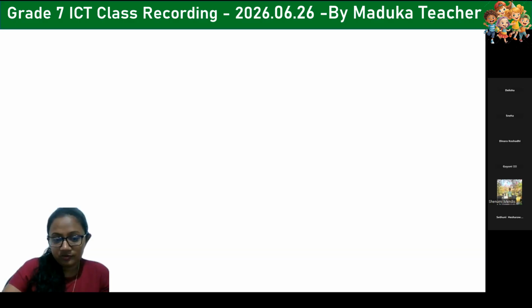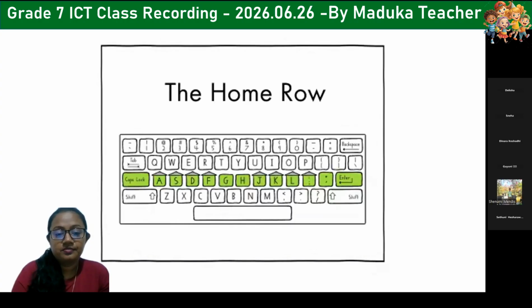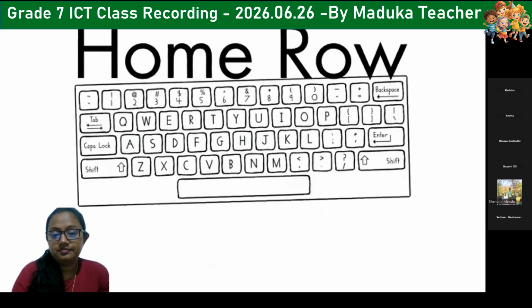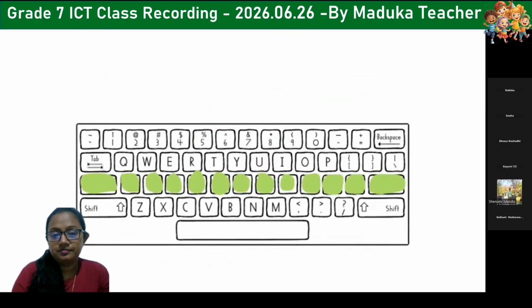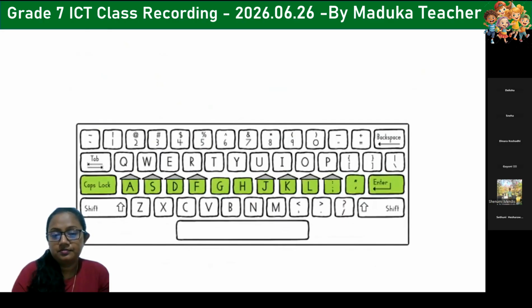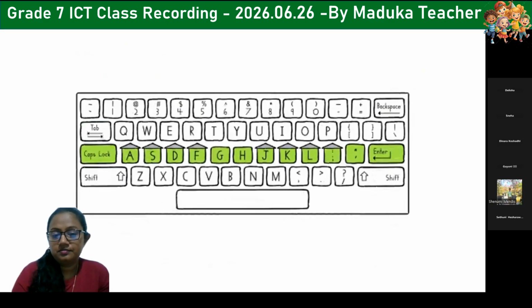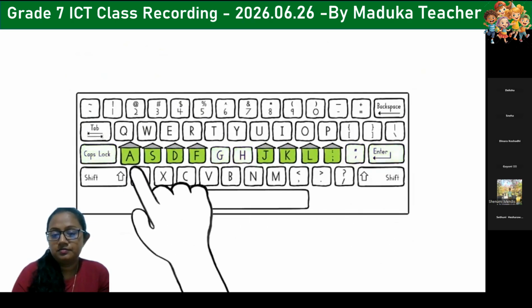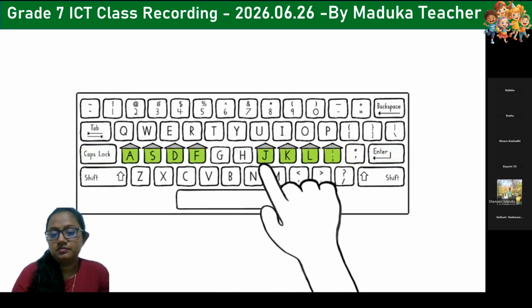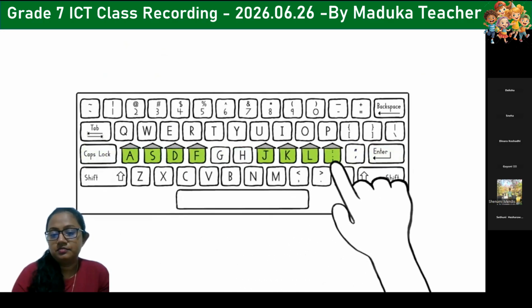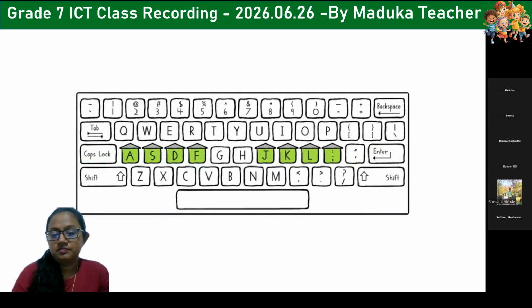Now watch this video. The home row. Let's start with the home row. Do you see the green row on the keyboard? Yeah, it's in the middle. That's called the home row. You rest your fingers on the home row. Let's look at the letters. Do you see the letters with the little roofs on top? Yeah, A, S, D, F, J, K, L, semicolon. Those are the home row keys, and that's where you rest your fingers when you're not typing.